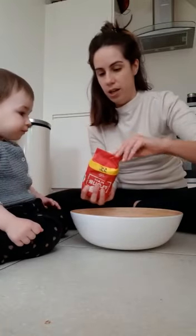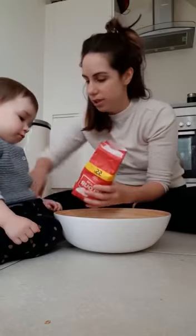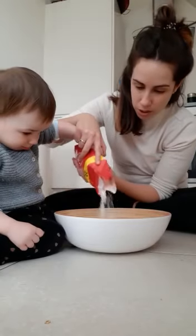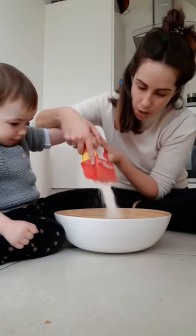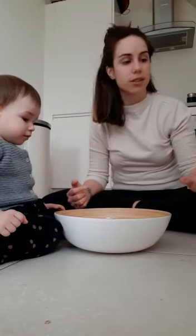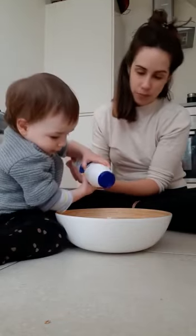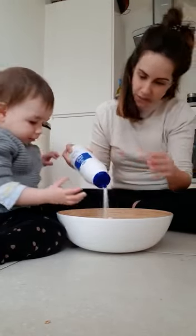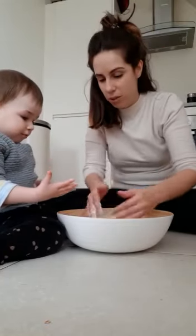First of all we have to open the flour. You want to help me, Scarlett? Let's cut the flour — she's gonna help me. It's quite messy but if you don't mind, just to have fun it's good. Put some flour in — wow, a lot of flour! First we need to mix the dry ingredients, so add some salt. Very good!